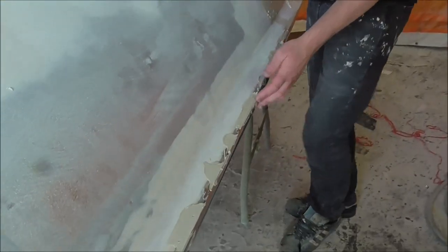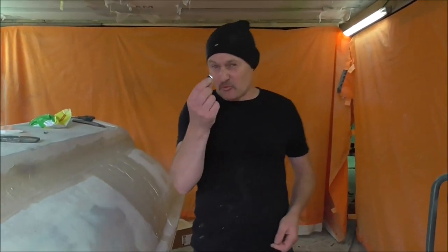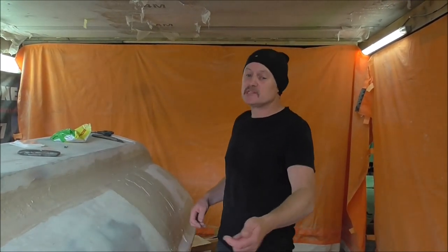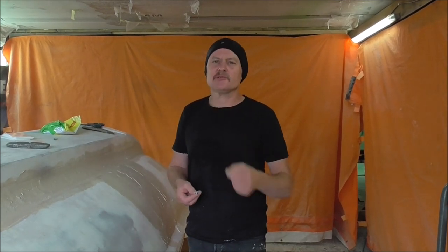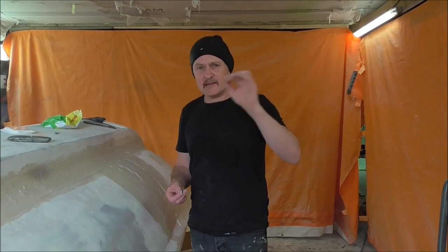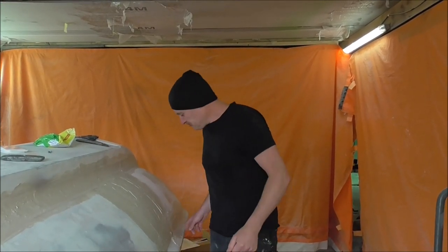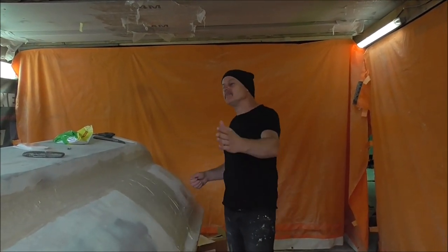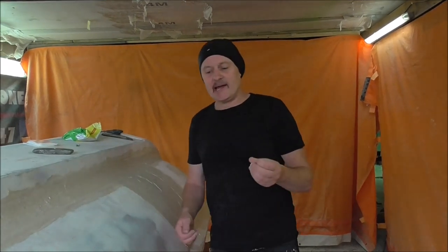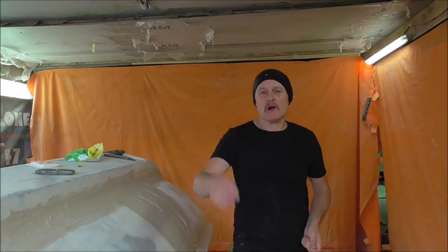Okay, so all this is dry now and this piece of nasty trim is held in place, so I can take the packers out. Always remember — if you've packed it off with plastic and you can't get it out, it doesn't matter, because it will sand up at about the same rate as the filler. If ever you're packing anything in conjunction with filler, never use something hard — if you use a piece of metal that sits too high, you've got to grind that back. Whereas this will all just sand together into a nice smooth uniform surface. Now I'm going to go over all of this with 40 grit in the long block and with the DA, get it about right, and skim this whole panel with the thinner U-Pole Fantastic filler. Then we'll sand that down and we are one step closer to this actually being primed — and maybe one day, who knows, actually painted.